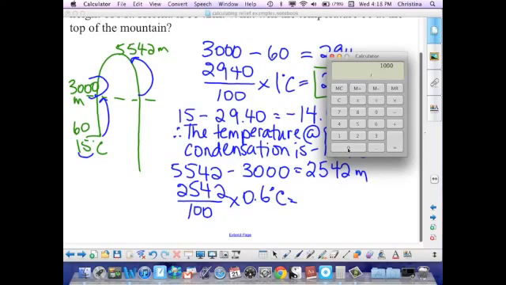We're going to start with our starting temperature, which is 15 degrees Celsius. We're going to subtract from it the sum of 29.40 and 15.25, which are these two boxed answers that we have here.